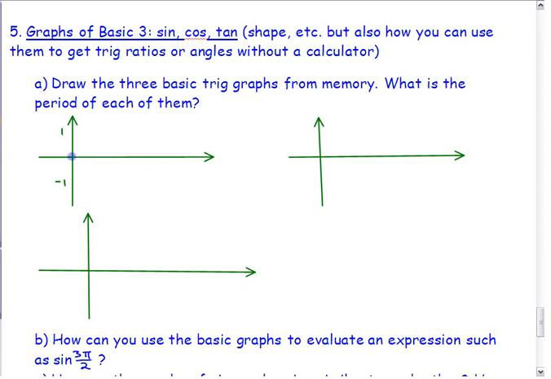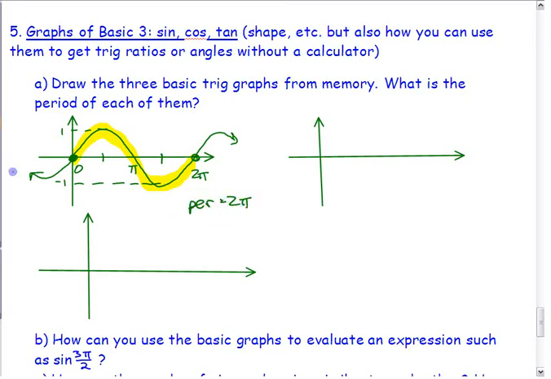The sine graph starts in the middle of a cycle, goes up, down, down, up, and it just keeps going. I don't know if I drew it all that symmetric, but its maximum is 1, its minimum is -1. From one point to the same point, that's one complete cycle of that graph. That is 2 pi. The period of that is 2 pi, from 0 to 2 pi. In the middle is pi, and then you have the two in between points there if you need those.